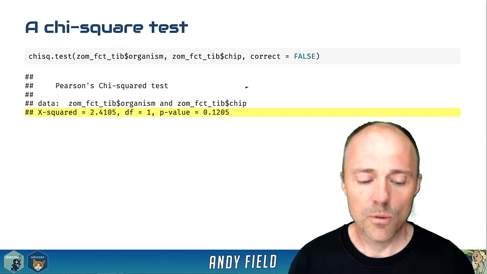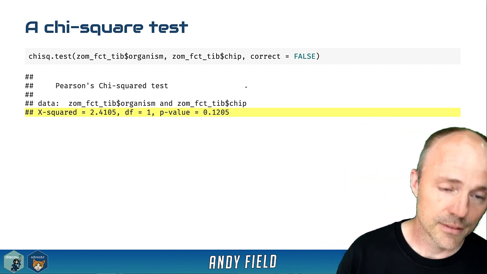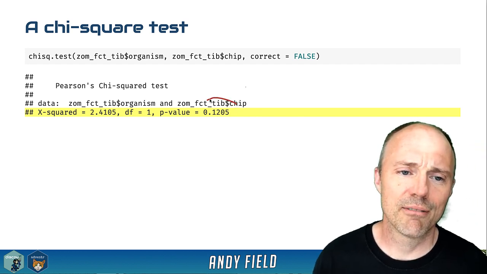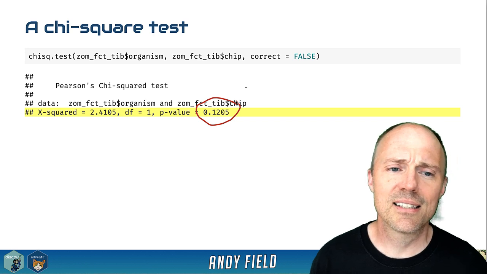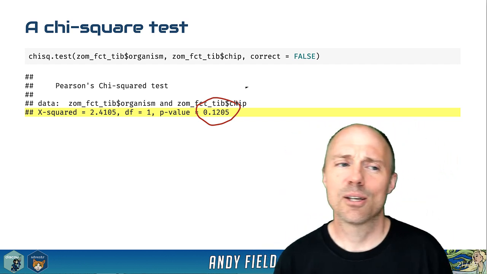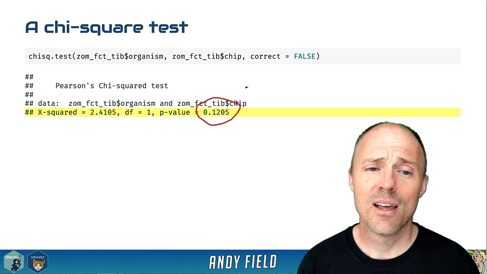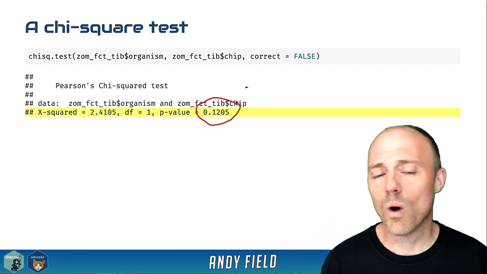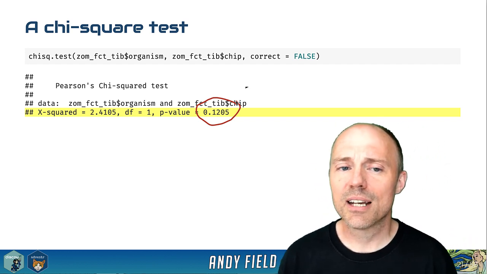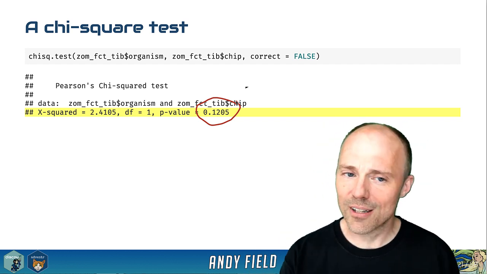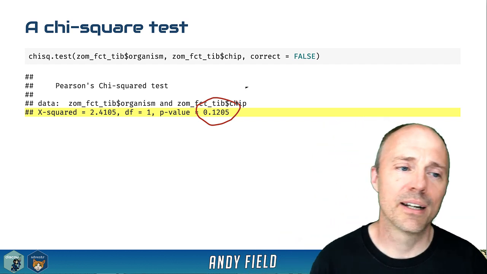Now, what I want you to note here, just for now, obviously this is not the be all and end all of everything, but note this is the p-value associated with the test applied to these data. It's 0.121 rounded off. So 0.121, that's the p-value. For lots of scientists, that would be the thing that they interpret.